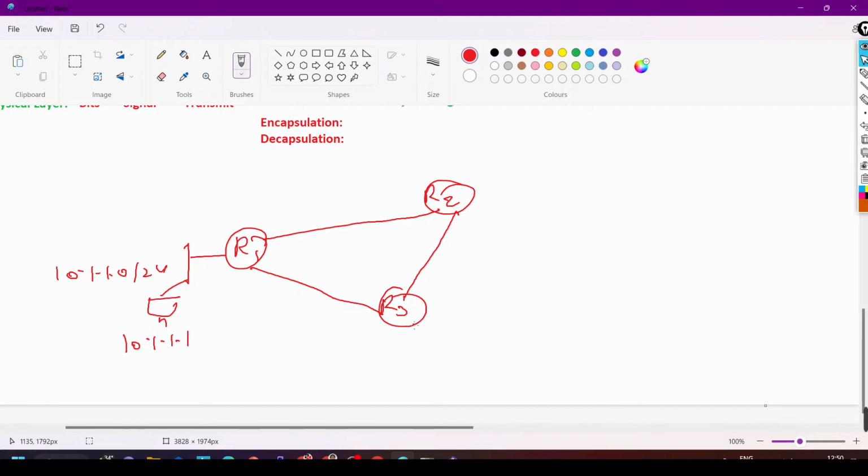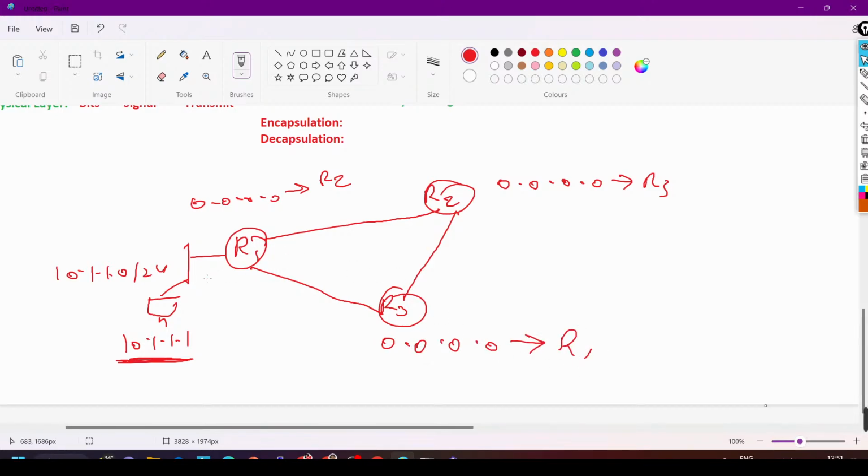Suppose router 1 has a route for a network towards router 2. Suppose here I have configured a default route 0.0.0.0 toward router number 2. On router number 2 I have configured a default route 0.0.0.0 towards router number 3. Here I have configured a default route toward router number 1.